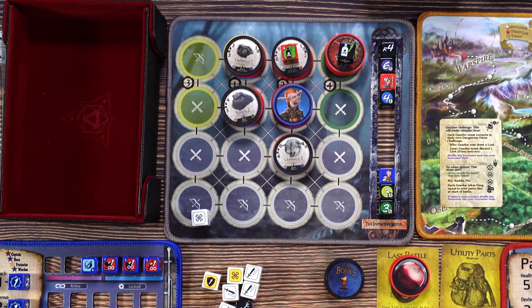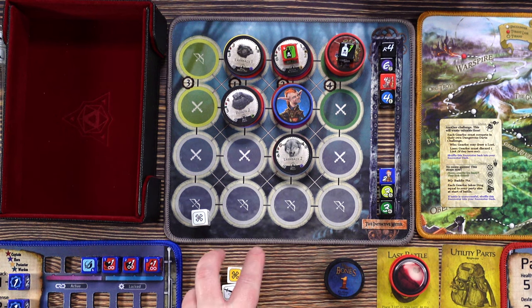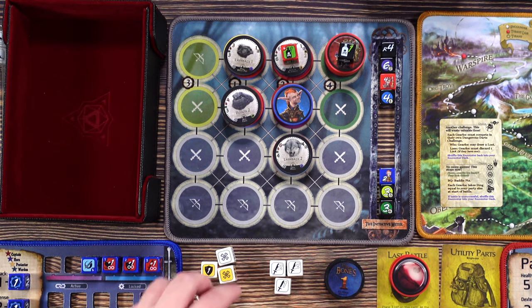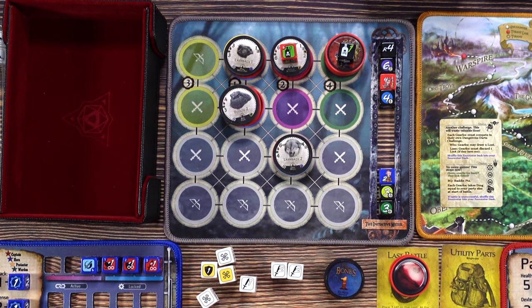We now have our mama going and rolling four against Picket. This is going to hurt. Woo! And did get one miss, but made up for it by rolling two twos. So we can ignore one and take four damage. Ouch. Three, four.